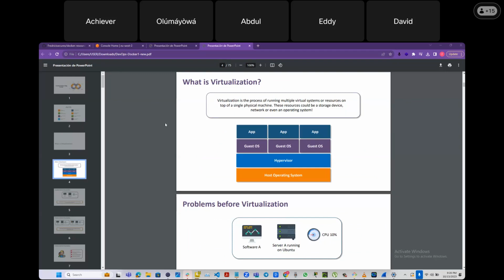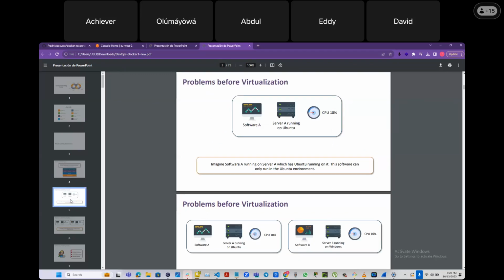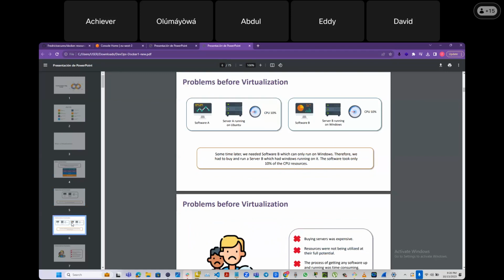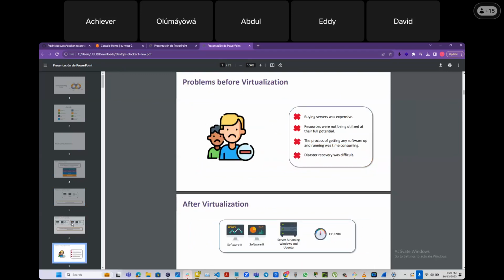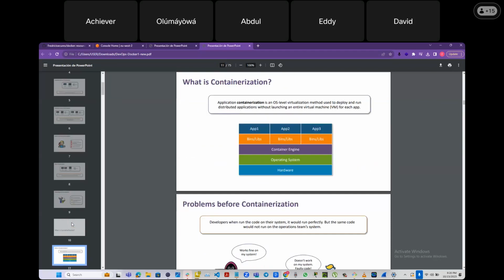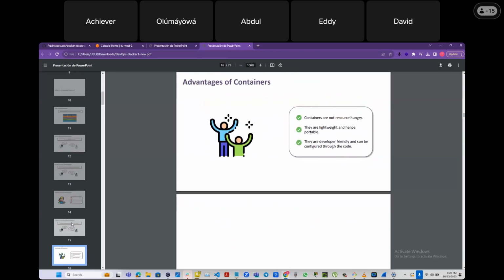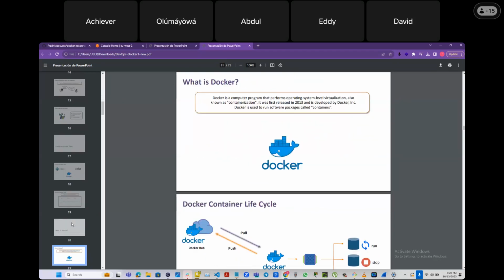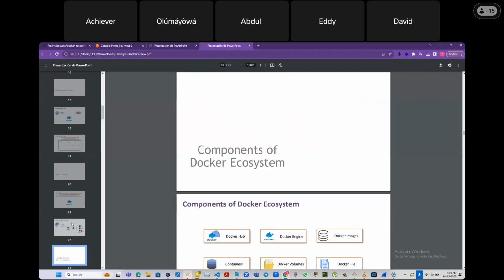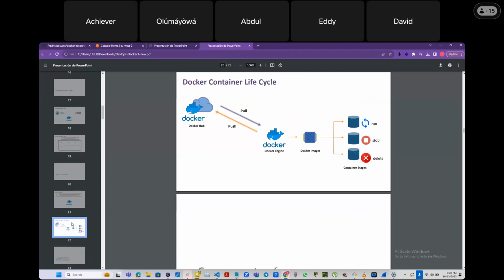All right, friends, if you all see this, this is just some slides. I could share this for anybody interested that wants to have some perspective as to the whole concept of Docker, virtualization and the rest of them, how everything came into being. Okay, this can give you more context and more understanding. So in the last class, we understood what Docker is, right? We learned how to build Dockerfiles, right? We learned how to create a container using Docker images from Dockerfiles, right?